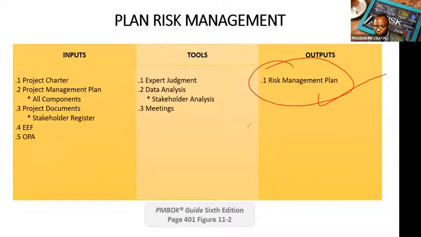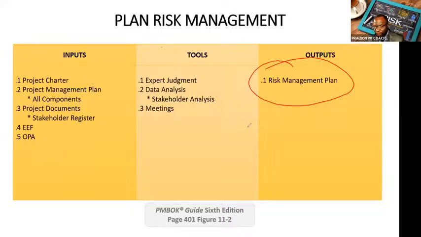If you turn the page over, you've got the probability and impact matrix. Your probability and impact matrix is also part of your documents that you're putting into this potpourri of information for your risk management plan. Now, it's not looked at as a standalone risk document, but it's looked at as one of the things you use to invoke the tool and technique, probability and impact assessment. But all of this, how should our risk register look? How should our probability and impact matrix be formatted? What are the reporting formats? How are we going to track risks? There is a boatload, my friends, in the risk management plan.